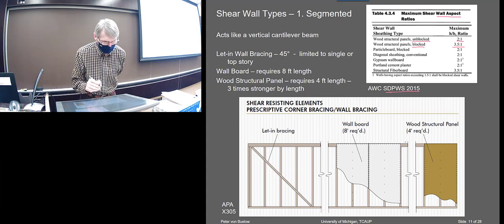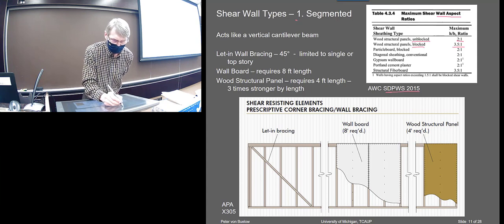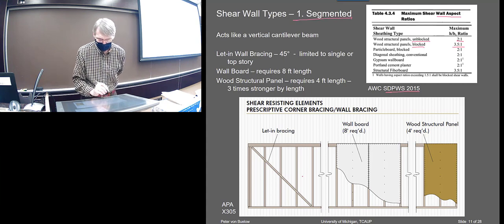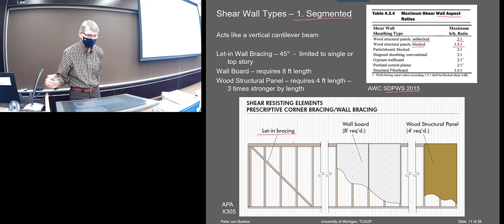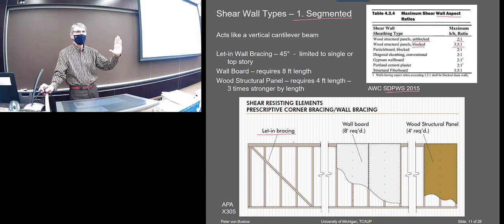Okay, so this is the type 1 segmented. You are still allowed to do this. This is the older method. If you look at the old balloon framing, it was before plywood really came into general use. They would brace them with these diagonals at the corners, and yeah, it's a much more expensive and not really as effective method. So it's almost never used now.